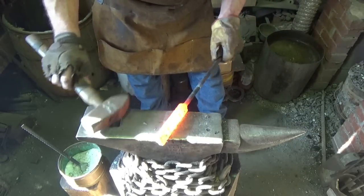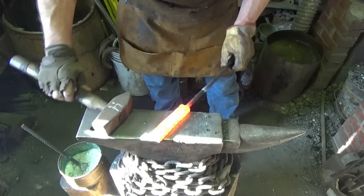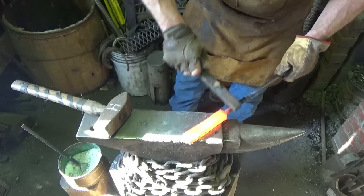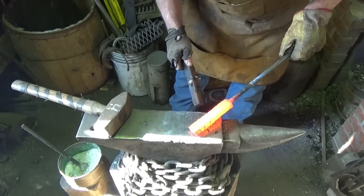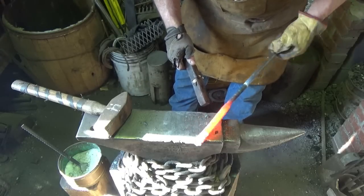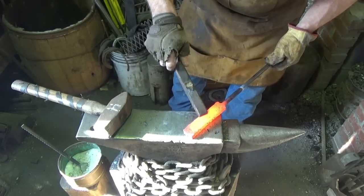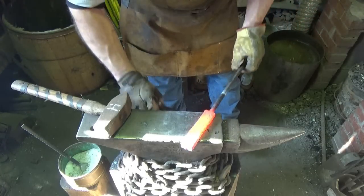To get a nice decent edge on it. Feels solid. What does Chandler know? What does Chandler know anyway? I know that's a bubble right there on that top level, which is interesting.